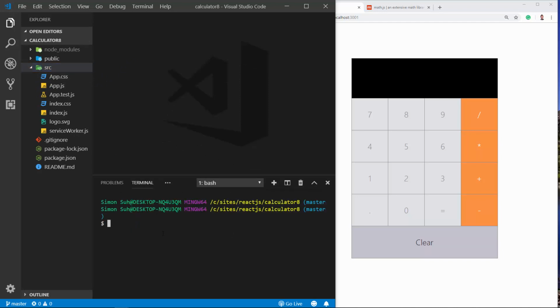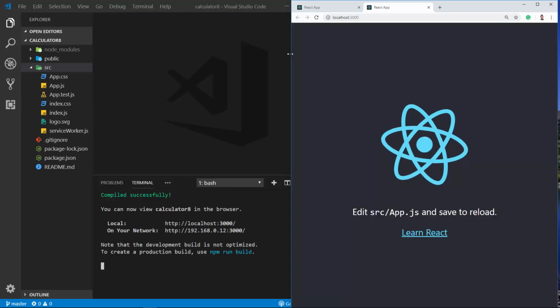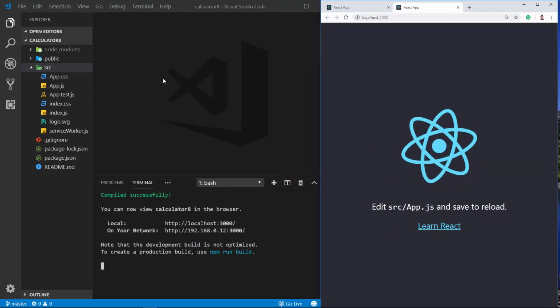So first thing I'm going to do is go to the command line, and I'm going to say npm start. So we have our build going on live. And let's wait for that to initialize. Perfect.